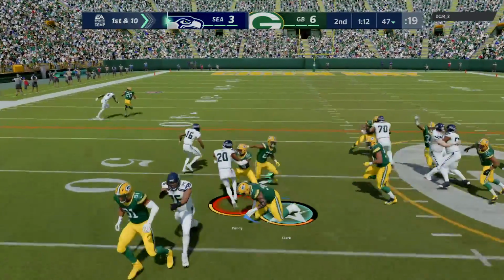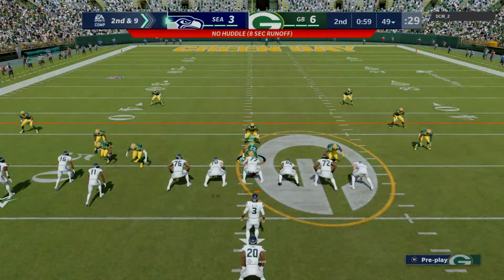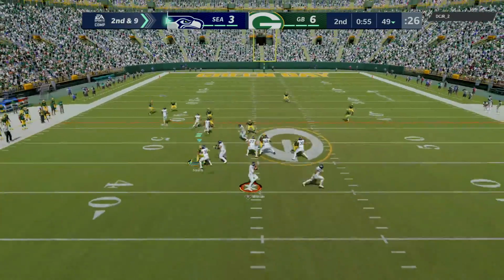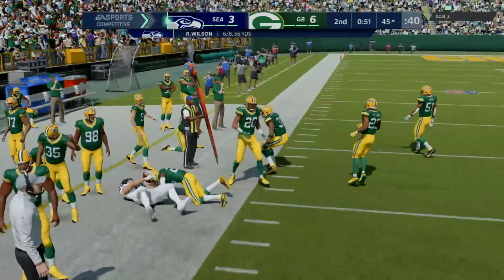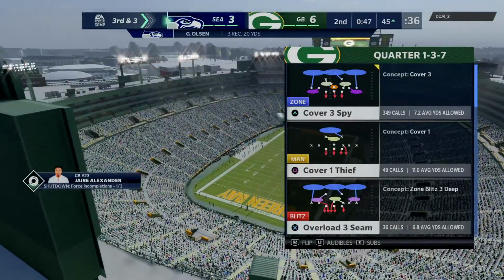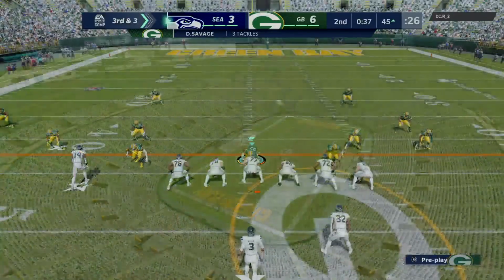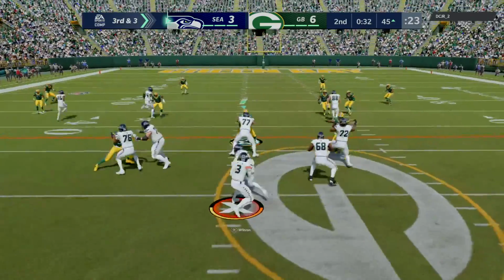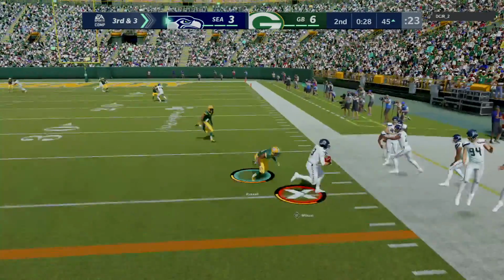They go back to the ground now with Penny. Just a yard on the pickup there, and it'll bring up a 2nd and 9. Savage on the tackle. From the shotgun, Wilson. And caught left side, Olsen. 6 yards is the pickup, and that'll lead to a 3rd down. One thing you're hoping for when you run drag routes, you're able to hit a receiver in stride, and he can pick up a lot of yardage after the catch. But in this situation, the defense was effective, able to stop him before you get a good head of steam going.